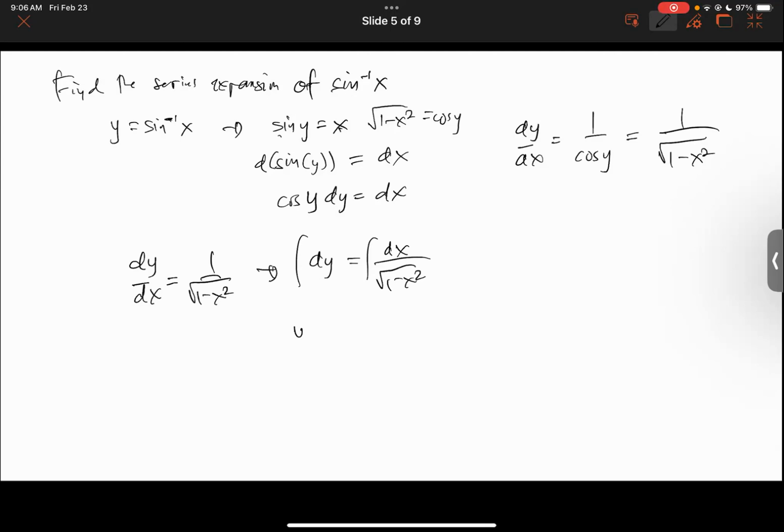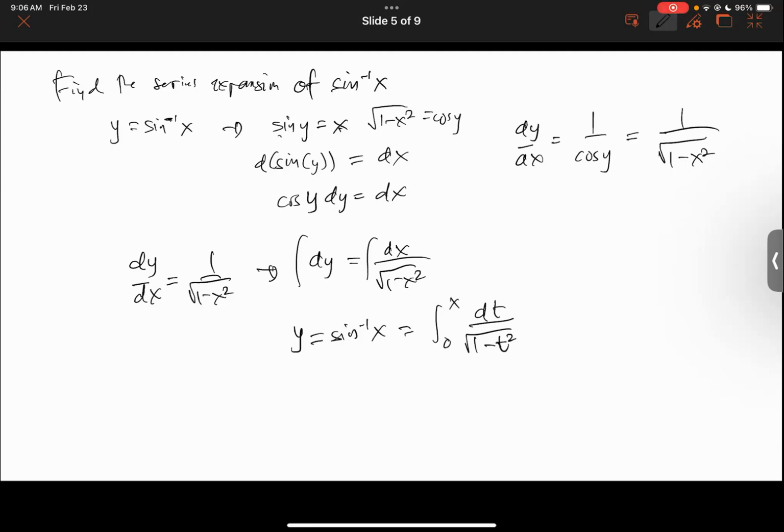So we'll have an expression which is y, which is nothing but the sine inverse of x that we are looking for, and on the right-hand side, that's where we do the series expansion. Because we are looking for the series expansion of sine inverse of x, right? So to do that, first of all, we need to integrate from 0 to x of dt over square root of 1 minus t squared. We change the variables because now we're integrating with respect to t, and the limits of integration are with respect to x.